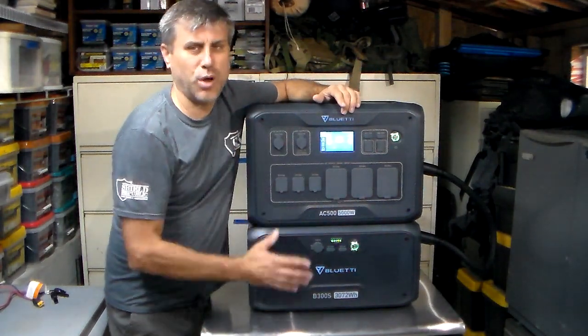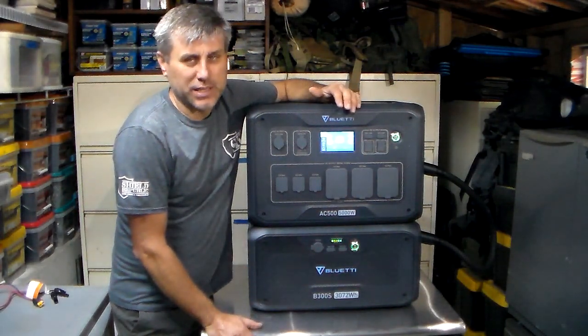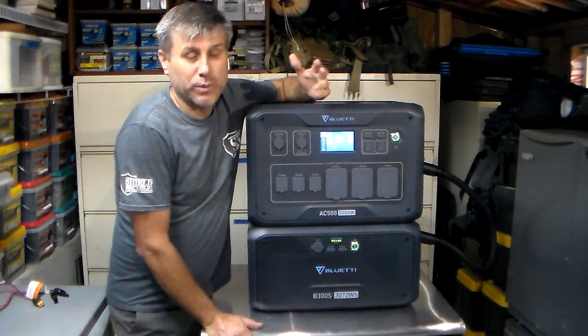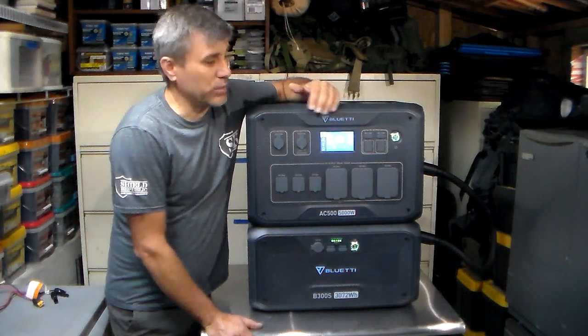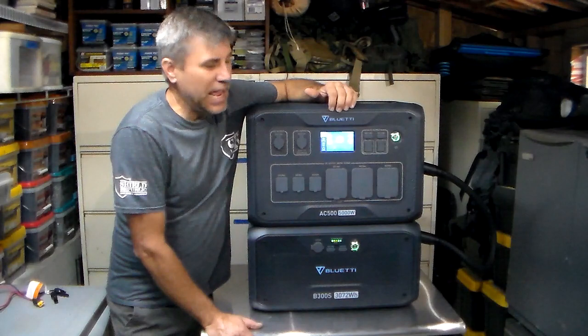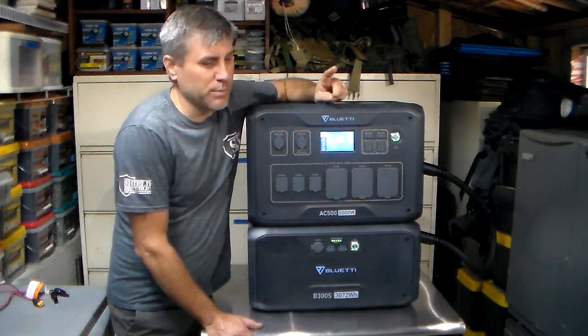So this unit is totally expandable. That's one positive thing, the expandability, because a lot of people buy a unit and realize, oh, I need more power. Then they have to say, what do I do with the unit I got? It can't be expanded. So they sort of waste money sometimes, or they have to buy another unit. But this unit is expandable. This has the lithium iron phosphate battery in it. That's number one in my book.